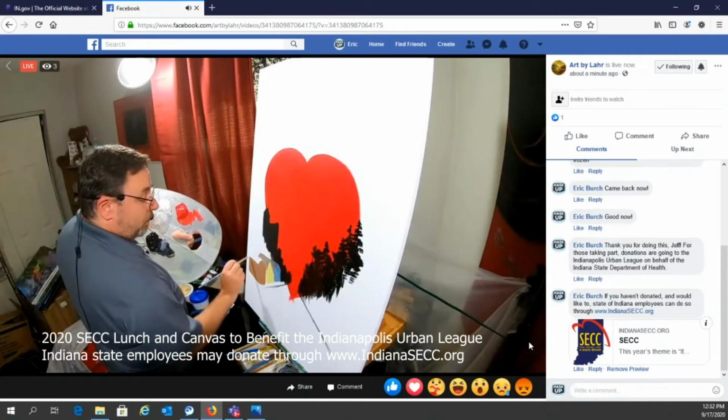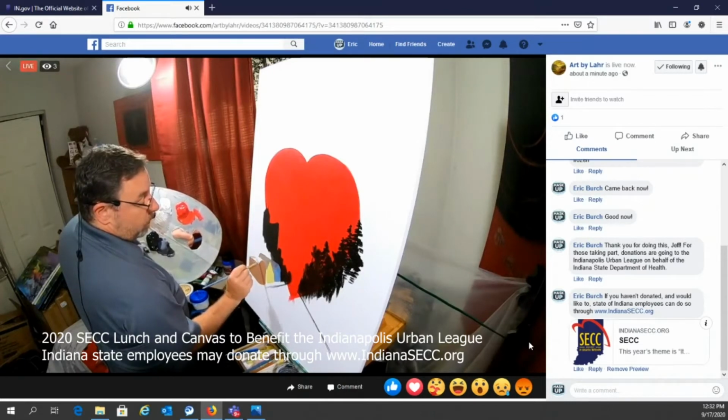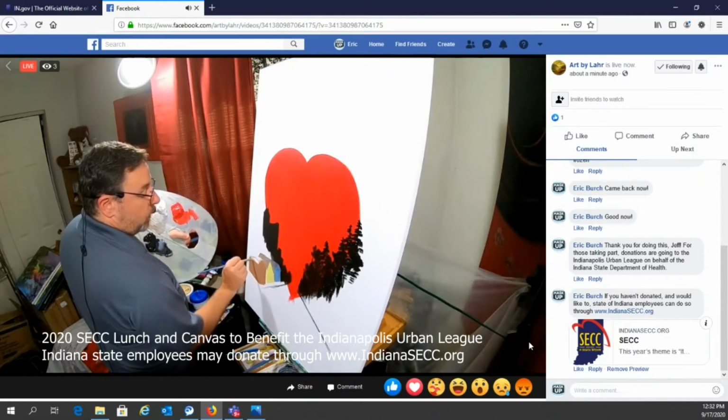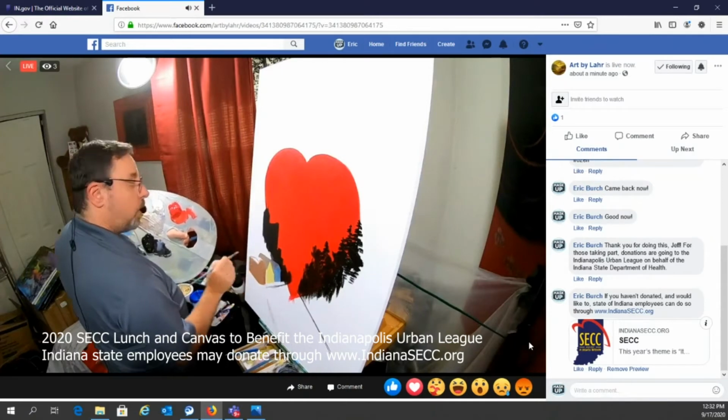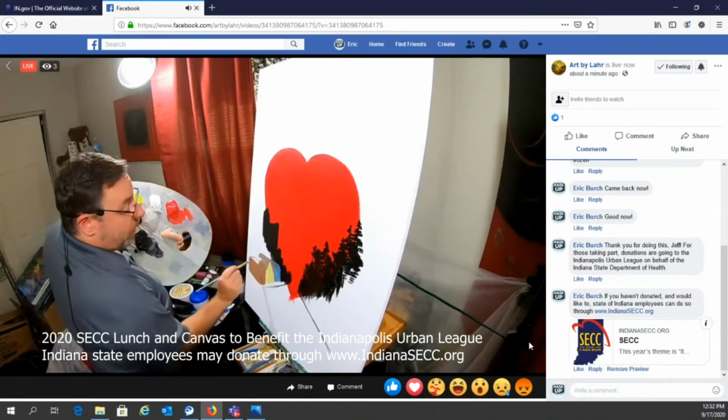And okay, that's what we can do here. We're going to make like a little roof edge there. Kind of making this like a facade of a building. Because we're kind of looking slightly down from above. And I'm going to make the roof in there just kind of black.